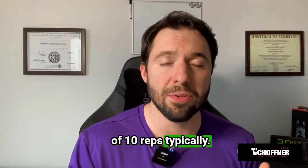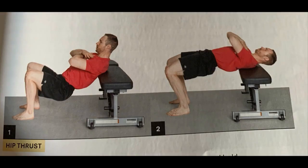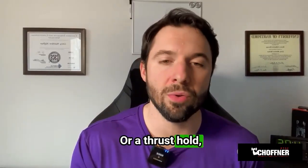The next thing is hip thrust. You can do 3 sets of 10 reps, typically 5-second hold. Hip thrust is the same thing as a bridge, right? Your back's just on the edge of a bench. You can put weight on your lap, and you can do a bridge hold there, okay? Or a thrust hold, I should say.